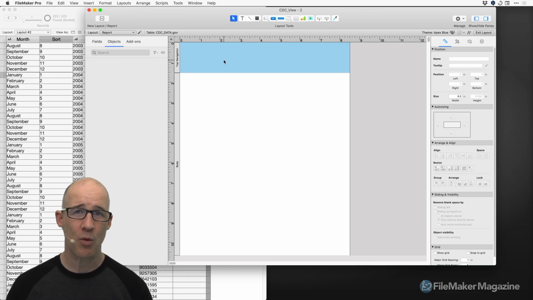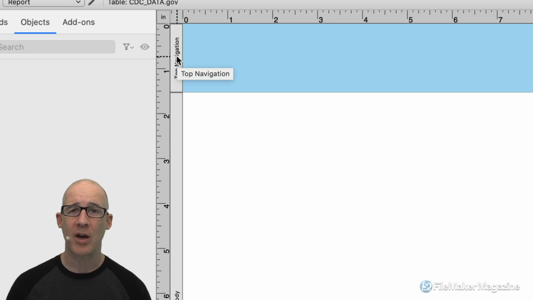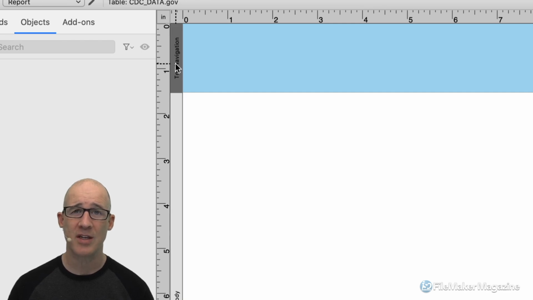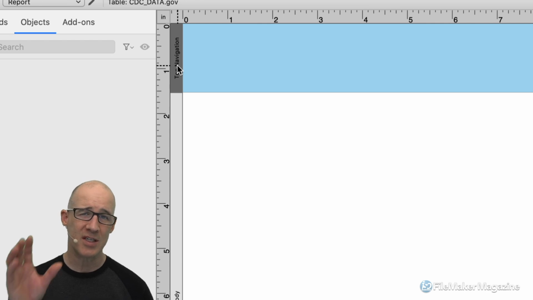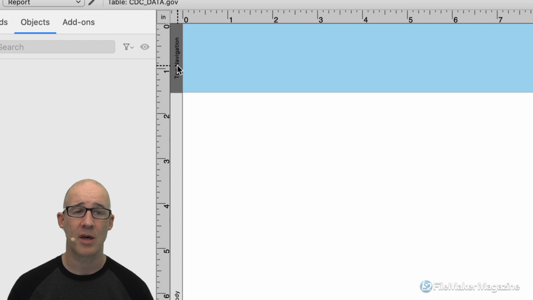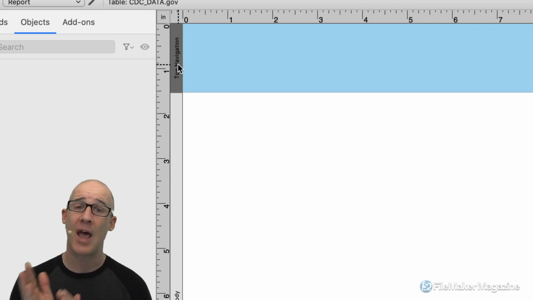The next thing we need to be aware of when it comes to reporting are the parts. It used to be that FileMaker by default would have a header at the top, and then the very next part would be a body. Now, the parts themselves are all relative to what you're going to be doing on screen and where that screen is going to be viewed. In the case of a mobile application, the top navigation is a part that in particular does not scale when you pinch and zoom, and that's why FileMaker probably changed it from the header part.